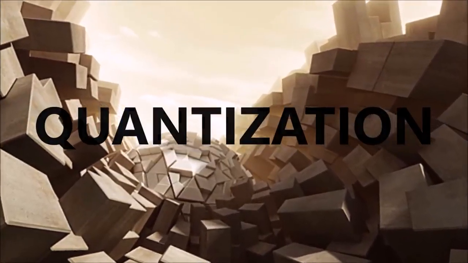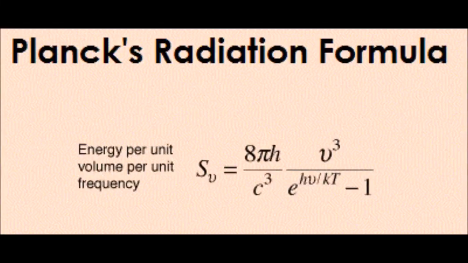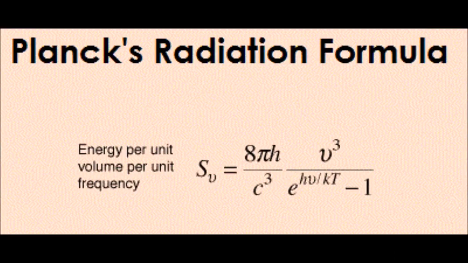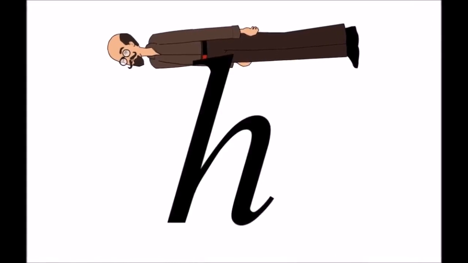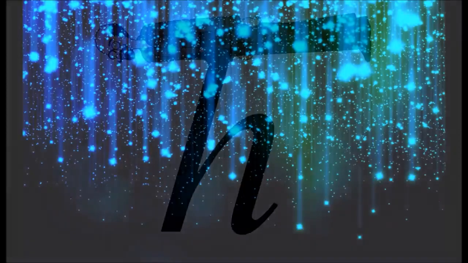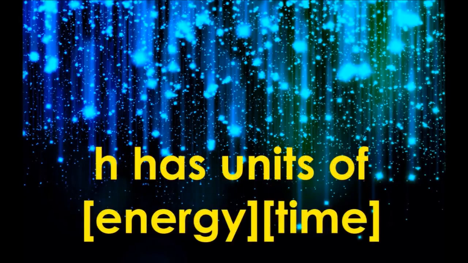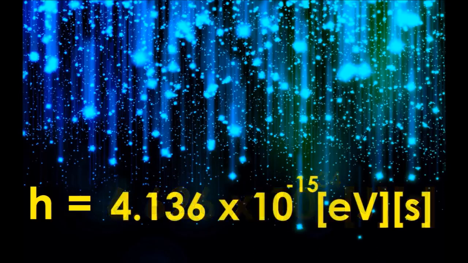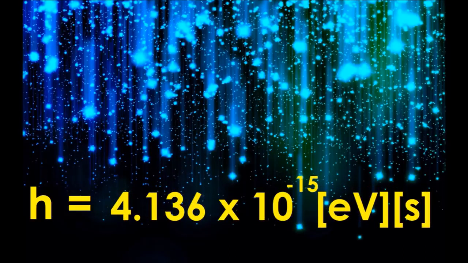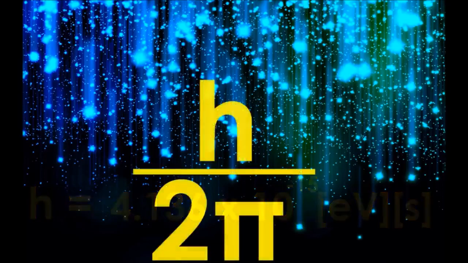Once Planck had made his assumption, he was able to derive an equation that accurately modeled the distribution of blackbody radiation intensity as a function of temperature and frequency. He'd at long last found a solution to the problem that he'd labored over, and he eventually got a Nobel Prize for doing so. Planck then proceeded to measure his constant, which would go on to become the most important number in all of quantum physics, and found that it had dimensions of energy times time. Today, the accepted value for Planck's constant in standard international units is about 6.626 times 10 to the negative 34 joule seconds, or equivalently, 4.136 times 10 to the negative 15 electron volt seconds.